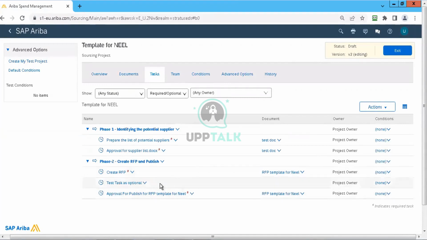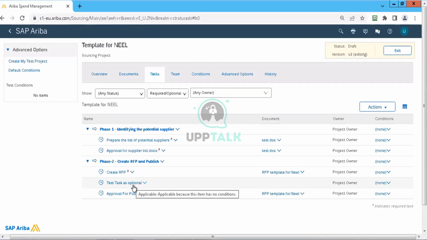It looks a little better. Now you can see this. If I put my cursor here, it shows as an optional task written there. Whereas this one is simply coming as a task template, right? How do you differentiate? You can see this red asterisk mark is not there on this optional task.